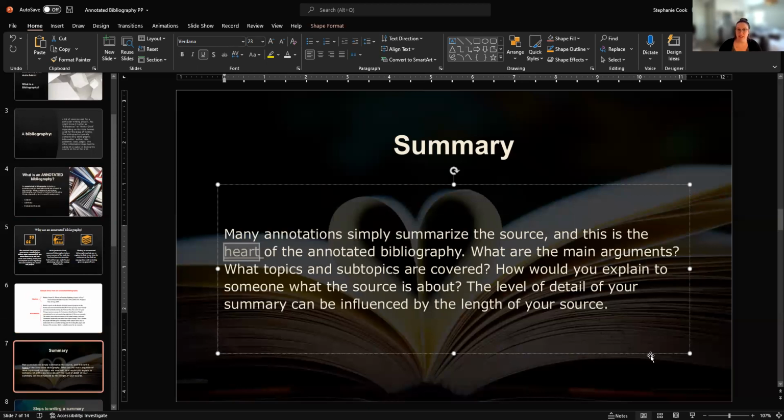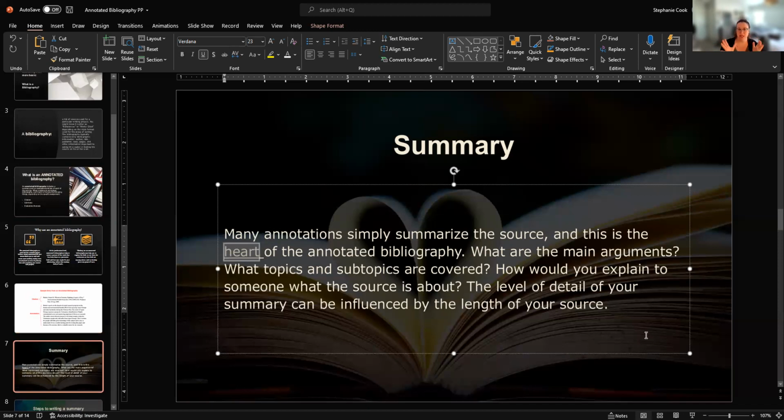These are the main ideas that the author is bringing up. There might only be one. There might be more than one. It's all going to depend on what article you choose, what topic you choose, what your academic field is, but you're only picking up those main ideas. If there are topics or subtopics under those main idea headings, then you would want those in there too. But we don't want minute details here.